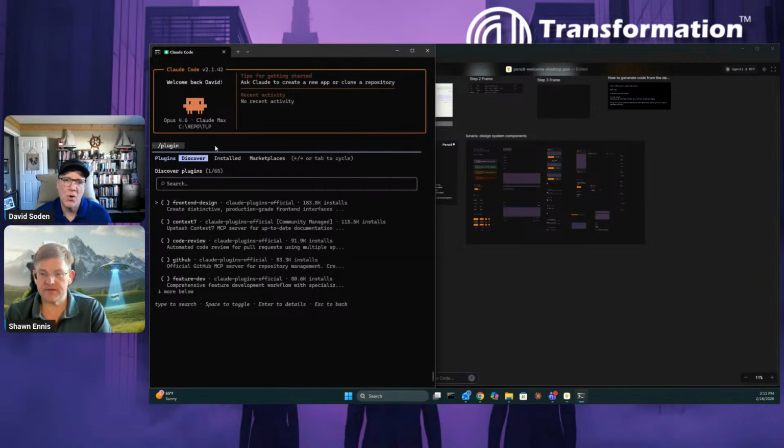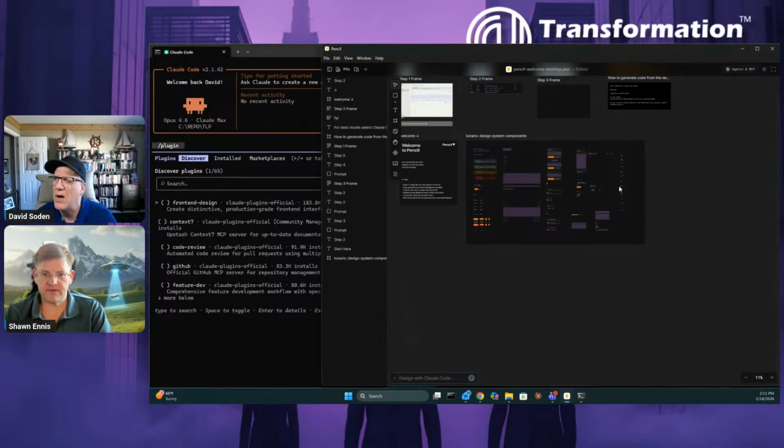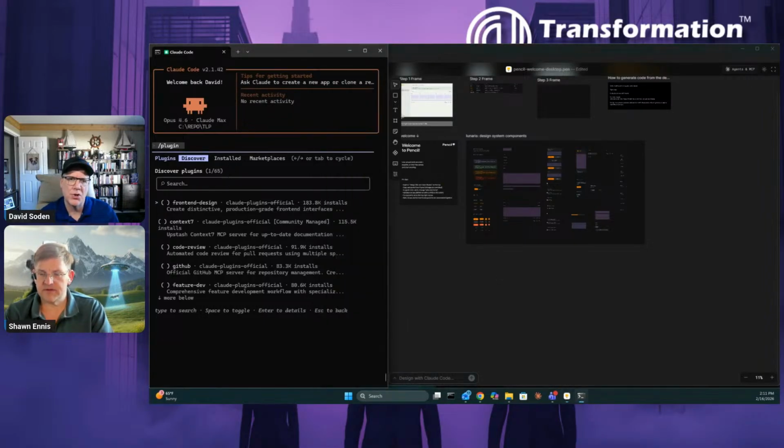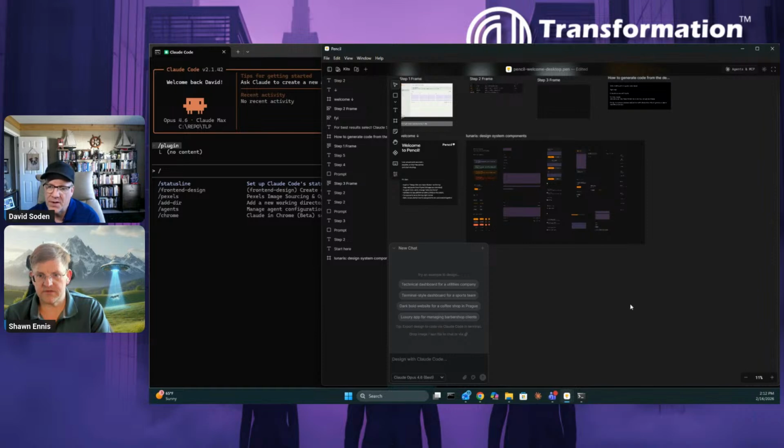Now, I'm going to flip back over here to Claude Code. I'm going to try to snap this over to the corner to leave all of this out. The other thing I wanted to show you, let me get out of here, I'm going to go to the MCP servers. If you install Pencil and run it, you have to have it running first. That's the first step. When you launch this app, not only do you get the user interface, but you get along for the ride a whole bunch of additional configurations.